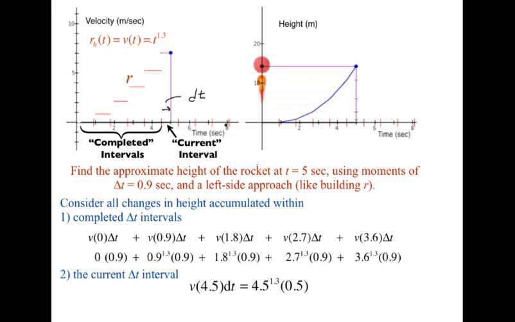So the sum total of accumulated height, we see it over here in the accumulation graph. It's going to be the sum of completed intervals, or the accumulation from the completed intervals, plus a little more accumulation from a part interval. So when you add all that stuff together, did anyone add those all up? 14.27. That's right. That sounds right. 14.28. So you're going to get a value for this and a value for this. When you add them all up, you should get 14.28 meters.